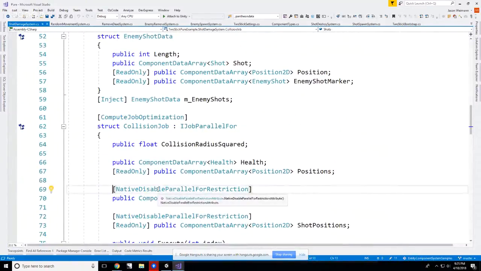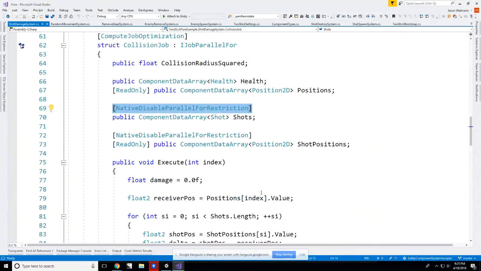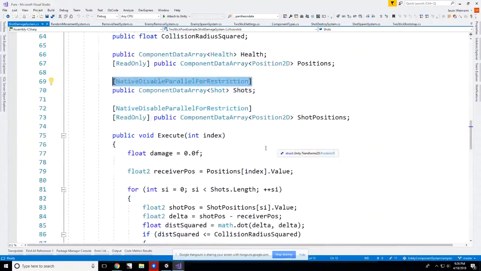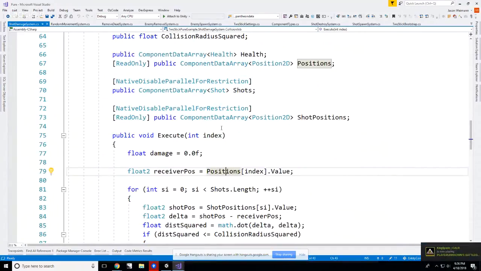That allows you to just import it and then loop over it inside the array. But whatever's labeled as position, if you scroll down in the job, positions at index value, that thing is getting populated somewhere. Do you see anything that says position? Oh yeah, right here. In 2D, right there. So it just needs to be read only, it looks like. Got it. And then probably that disable parallel for. Yeah, we need both of those.